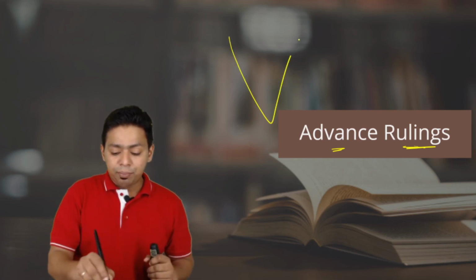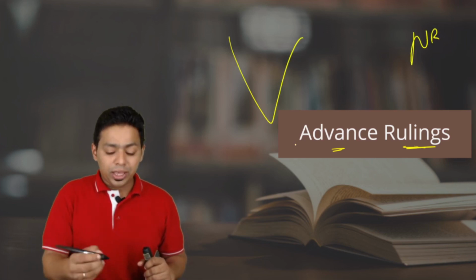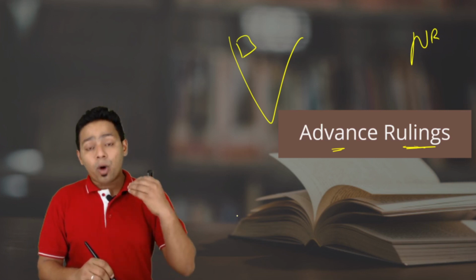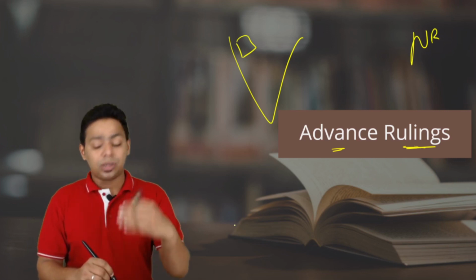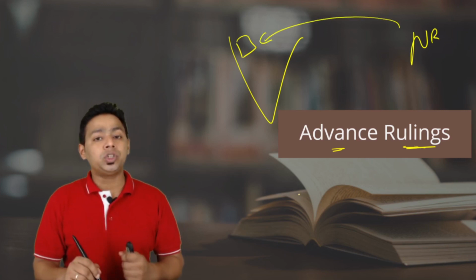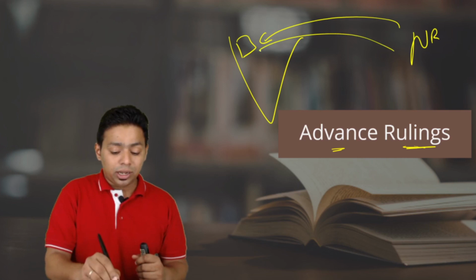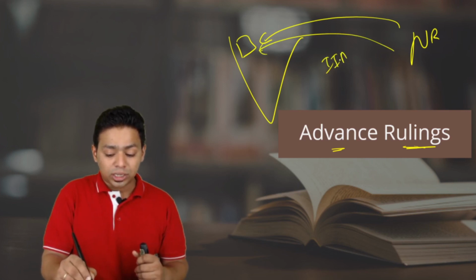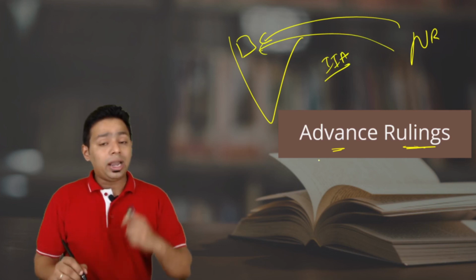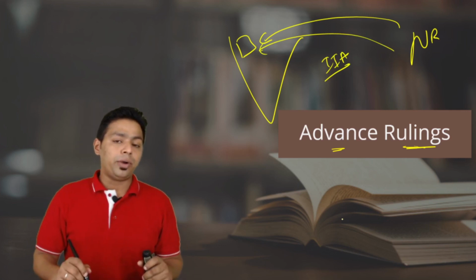Now the non-resident, before entering into India, can come to the income tax department and ask for the possible tax implications on his transaction. What will happen? Whether transfer pricing provisions will be applicable, whether it is an impermissible avoidance arrangement, whether there will be any consequence of penalty. And let me tell you one more beautiful thing about it.